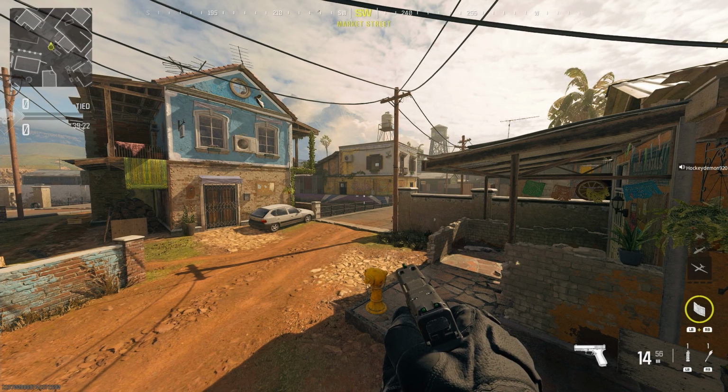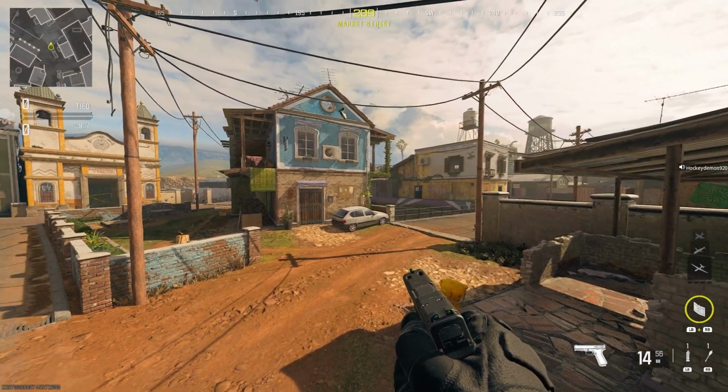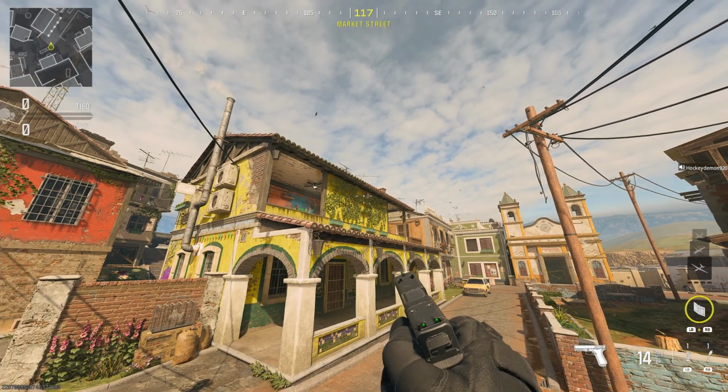What's going on, guys? Today I'm going to be showing you several different secret spots throughout the map rundown that you may or may not know about, including how to kinda sorta get onto the top of the roof of the main building in the center of the map here.